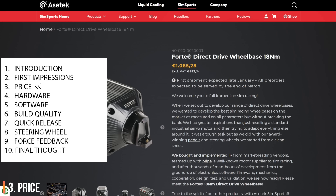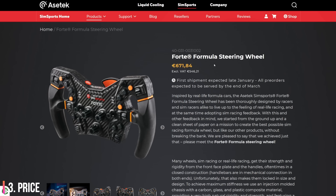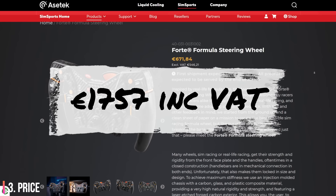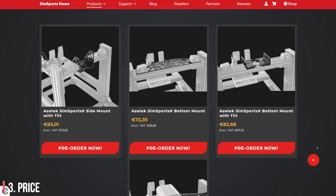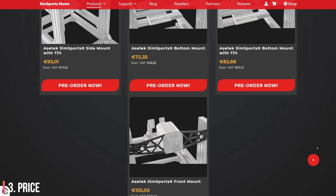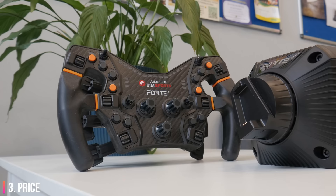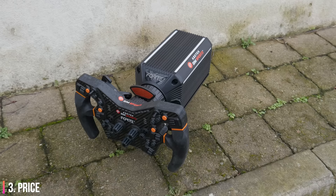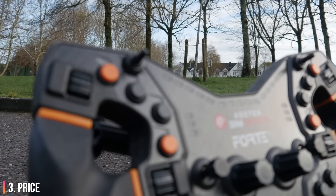This is a premium offering aimed at real racing drivers and hardcore sim racers, so it's never going to be an entry-level price tag. With a €1,085 price tag for the base and a €671 price tag for the steering wheel, this bundle will cost you €1,757 before you get it mounted to your rig. With a choice of four mounts, everyone is sure to find a good solution. To put this €1,750 package into perspective, a comparable SimiCube SC2 Sport package with the Cube Control's Formula Sport comes in at nearly €1,900. The Forte's extra torque and more feature-rich steering wheel make it a very attractive option for almost €150 less.